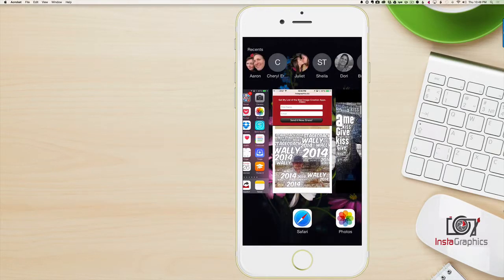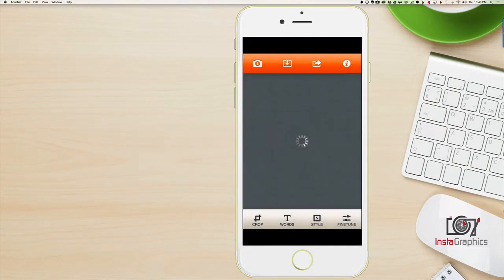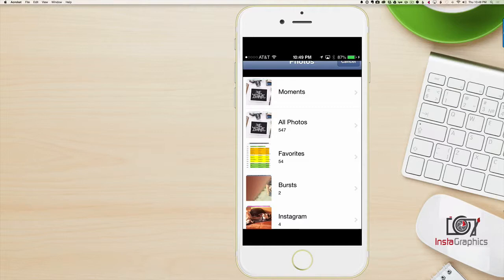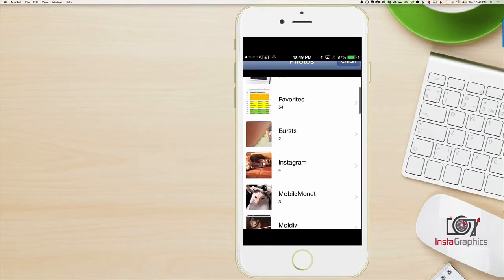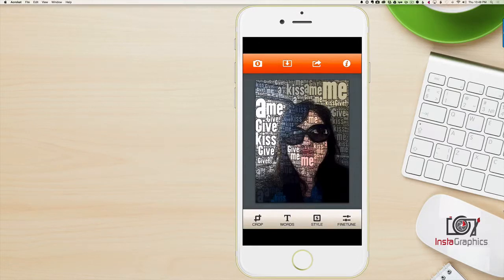I have to start over. Let's do it. Wordfoto, and here we go. I need to get an image. Now I go into my favorites and choose the original photo. Okay, I had already chosen the original photo.